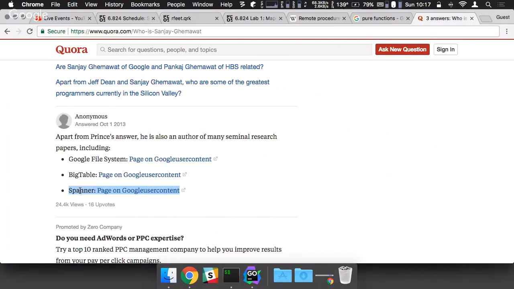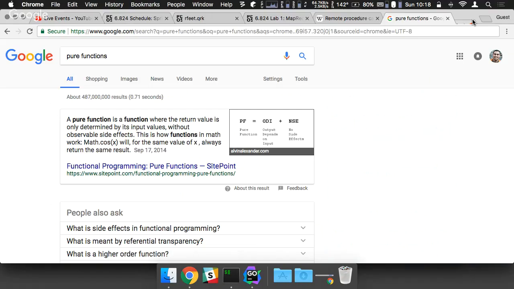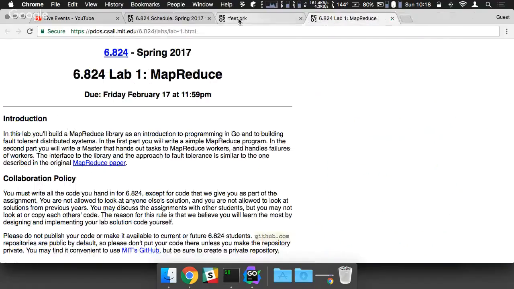I'm sure they cache the hell out of it, but when you search for something, the ads that are matched and shown on your search results page use Spanner to query for PageRank, or not PageRank, a quality score. Yep. But whatever, irrelevant. Pure functions, RPCs, remote procedure calls.